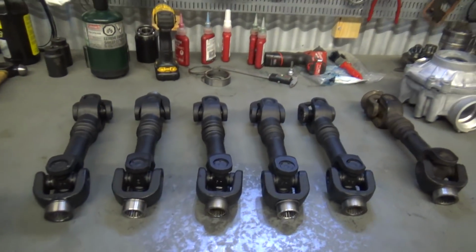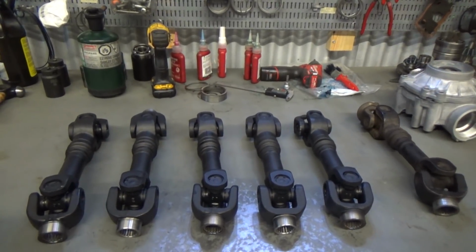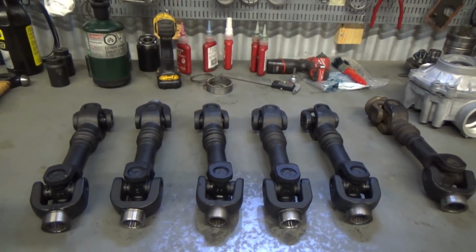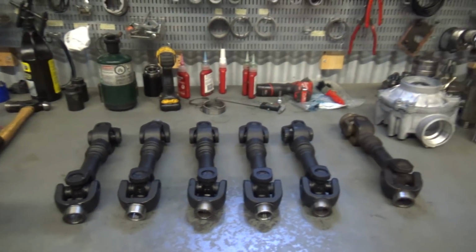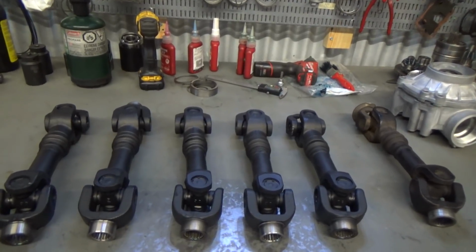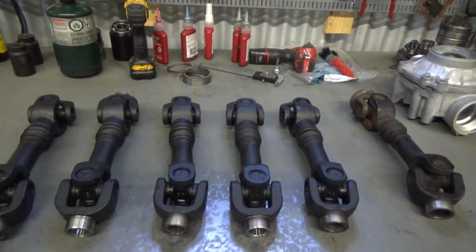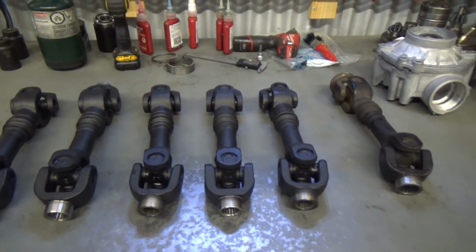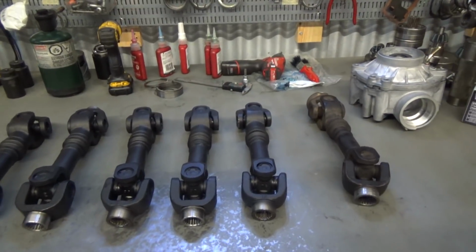So, like I said, we'll be selling these shafts. We're in the beginning of the manufacturing process of this. These ones are all sold right now. When we take care of the balance, the straightness, and the phase issue, I think we're going to see a lot less pinion seal leaks and just a lot less frustration, a lot less diff failures.